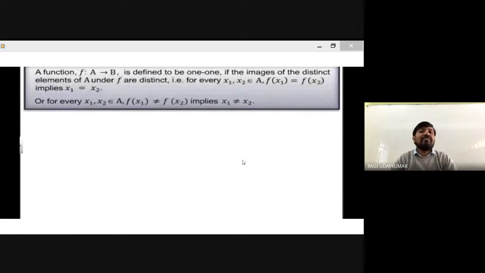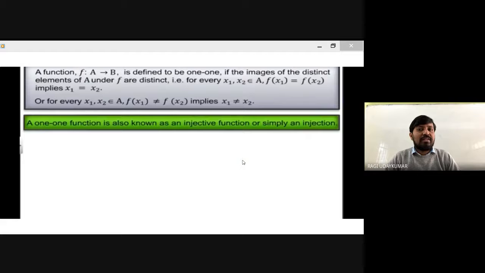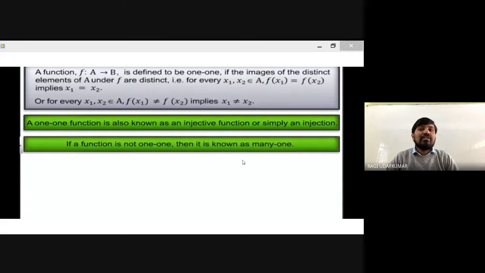So to prove that any function is one-one, this is also important. The question may be given to you to prove that a function is one-one or onto. To prove one-one, we have to take f(x1) equal to f(x2) and we need to prove that x1 is equal to x2. f(x1) equal to f(x2) is nothing but the images of x1 and x2 being equal, then those two elements are the same element, we will say.